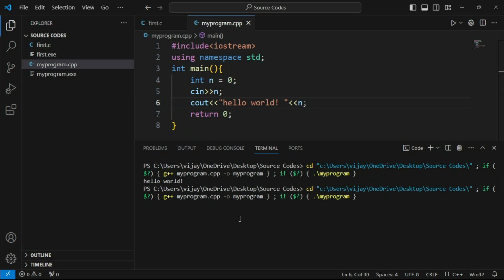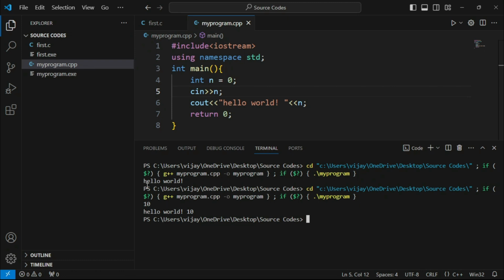I have not given any output statements before the input, so it is not showing any output. Let us enter some random number like 10. You can see hello world 10 is being printed, which is the value of n. So this is the easier way of running your program.